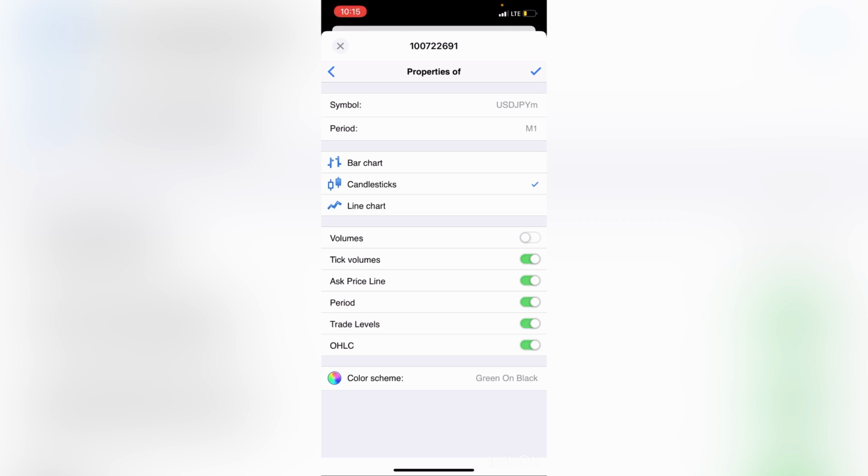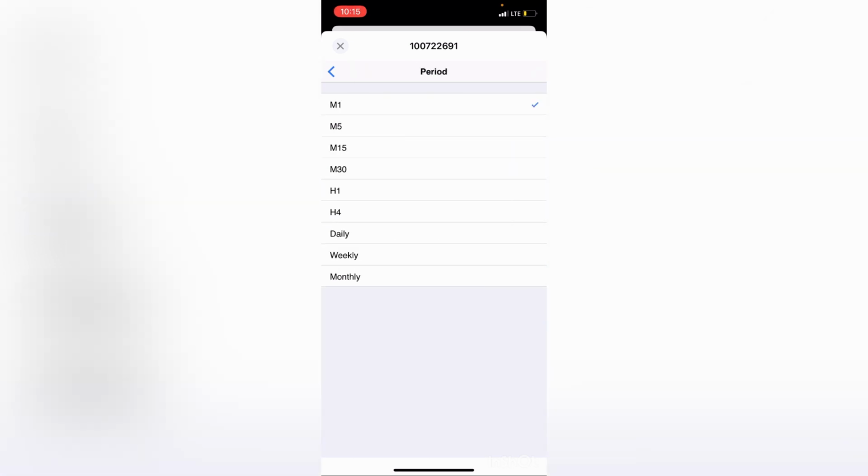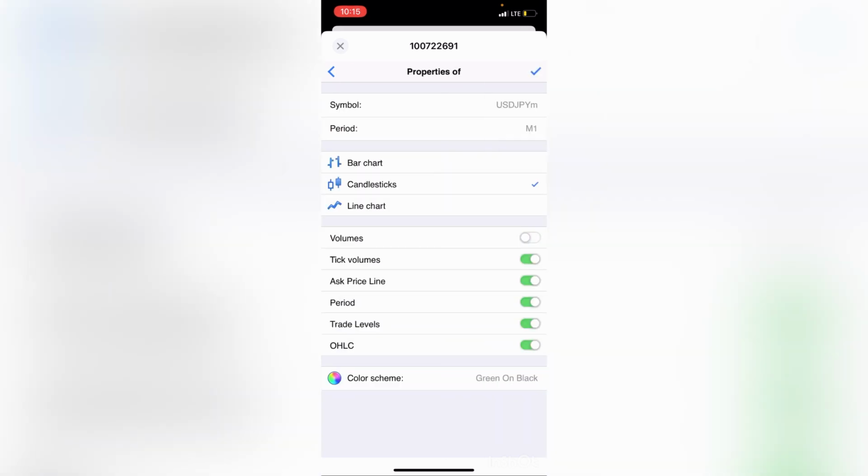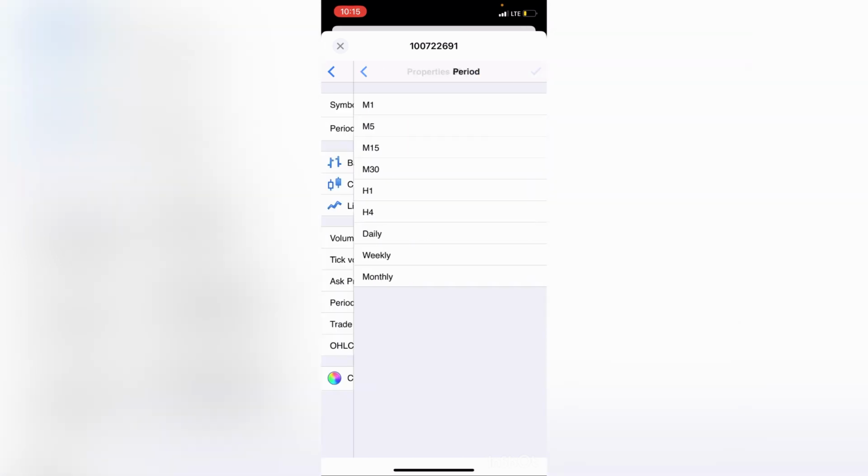You would see the symbol USD JPY. These are the currency pairs. Now the period in which you want to look at is a 1 minute period, 5 minute period, 15 minutes, and 30 minutes period. Now you can choose whether you like the line charts or your candlesticks, and I like to have my ask price line always on, and you can just set all these things depending on how you want your trading experience to go. So let's see if we go to 1 hour.